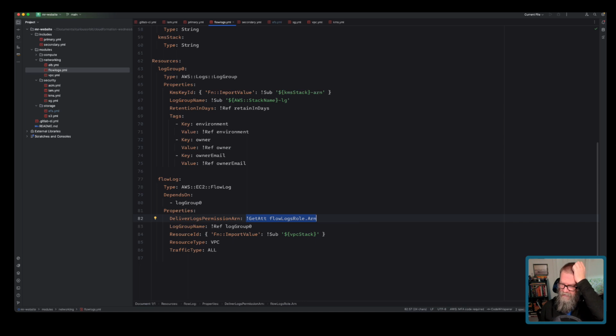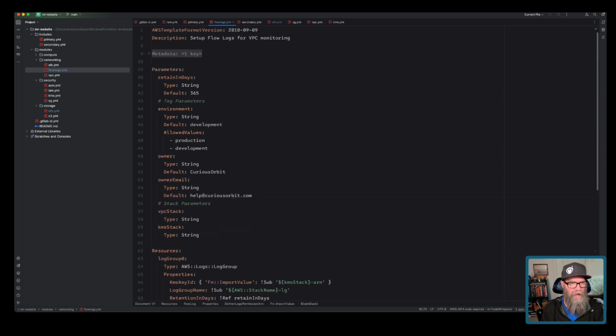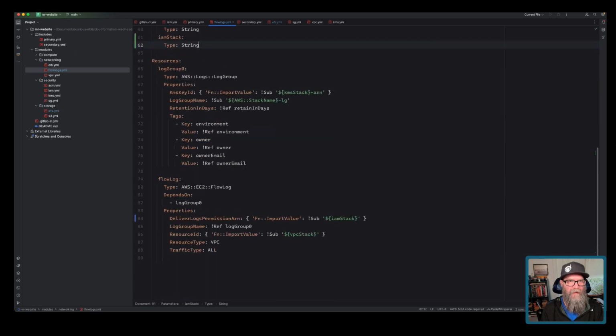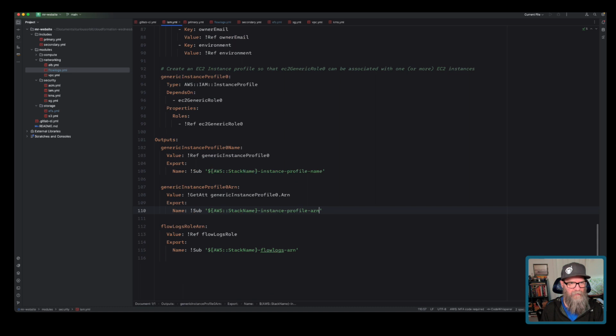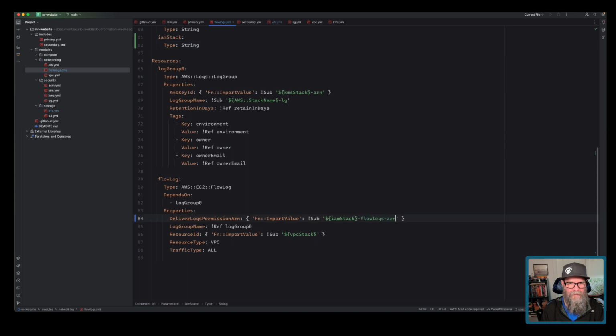So we need another stack reference. So we can just copy this and put it here. And in this case, we want that to come from our IAM stack, which we'll have to add up here. Okay. And then we just need the name of it. I can't remember what we assigned as the export value right here, flow logs ARN. So if we take that, we go like this. Okay, let's try that.